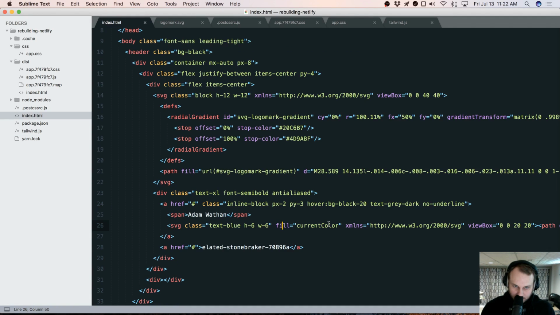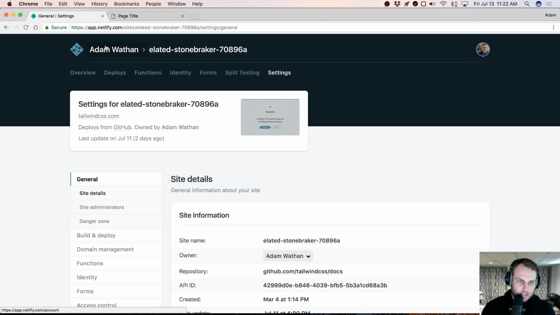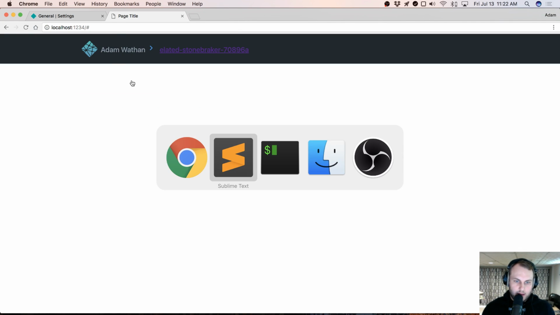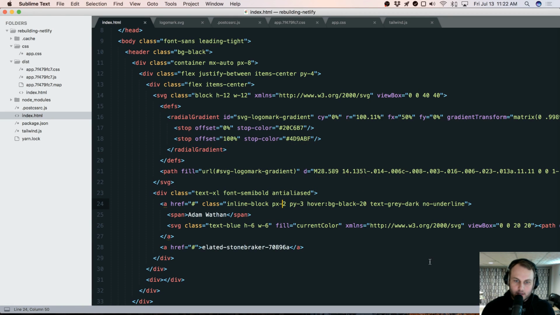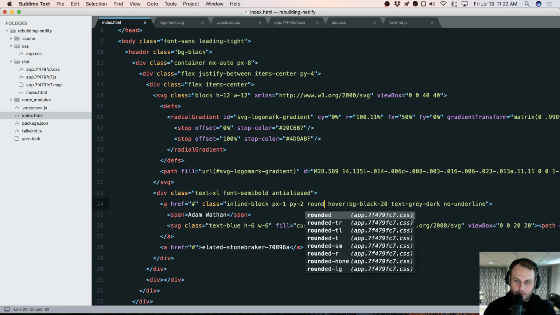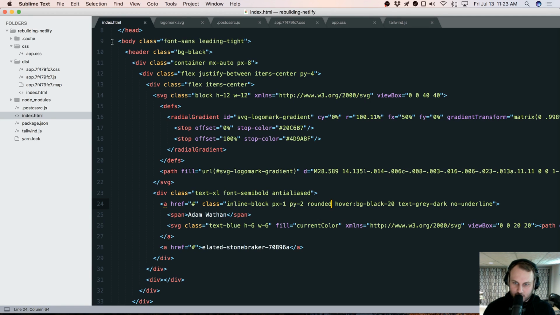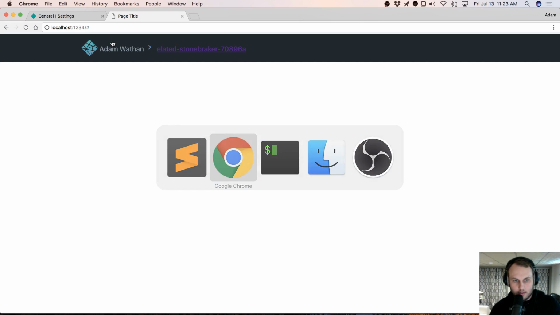So it looks like they've got some rounded corners on this stuff too. And ours is also way aggressively too big. So let's go with PX1, PY2, and we'll do rounded. And I mean, that's not too bad. We need a little bit more space, and we also need to change the font color on hover. So let's add our hover stuff right at the end. We'll do both our hover styles together. So we'll say hover text white.